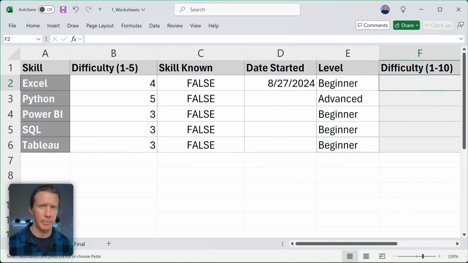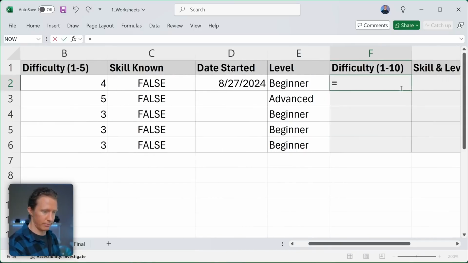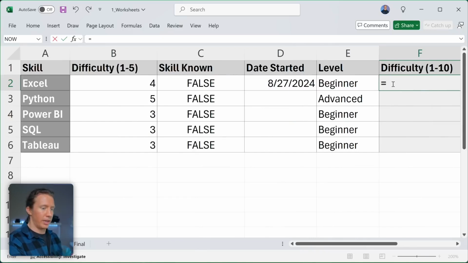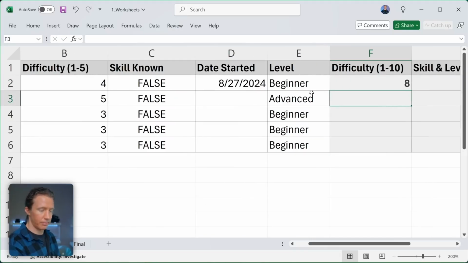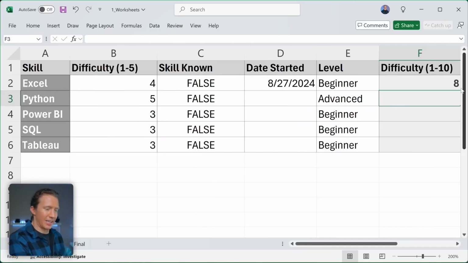All right, so let's step this up a notch, and we're now going to get into using formulas. Formulas are denoted, whenever we go into a cell like difficulty here, which we want to be on a 1 to 10 scale, by an equal sign. In this case, we want the difficulty to be on a 10-point scale, basically transitioning from that 5-point scale, so we need to multiply it times 2. We could do something like 4 times 2, and I press enter, and it gives me, as I expect, 8.